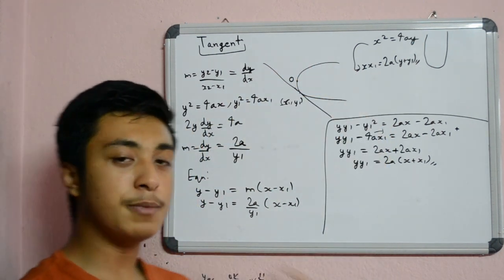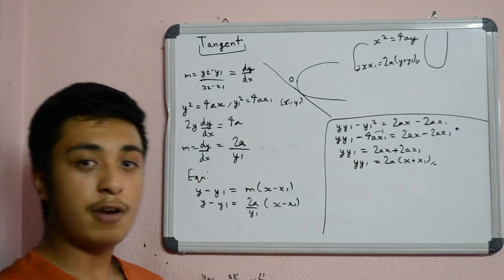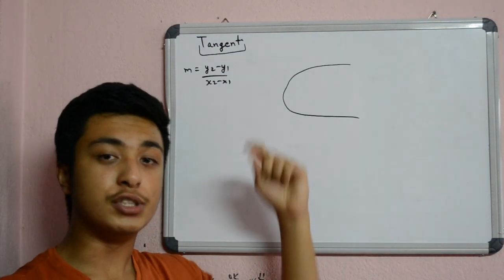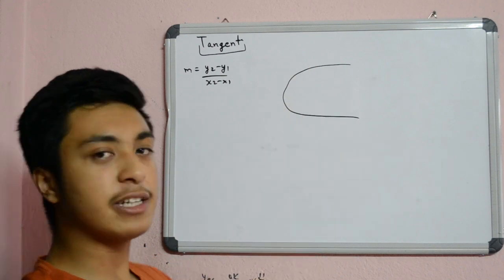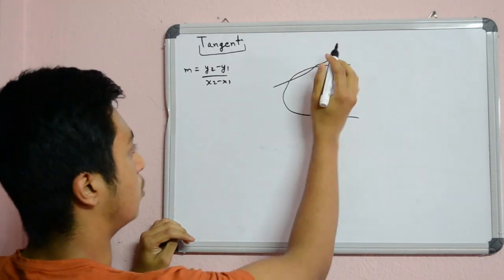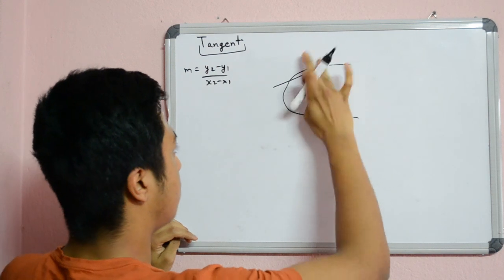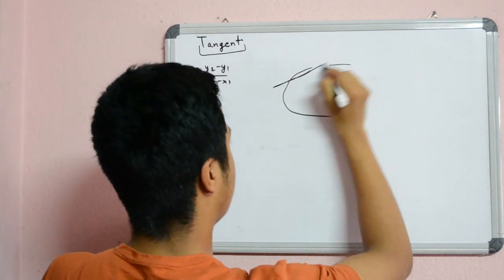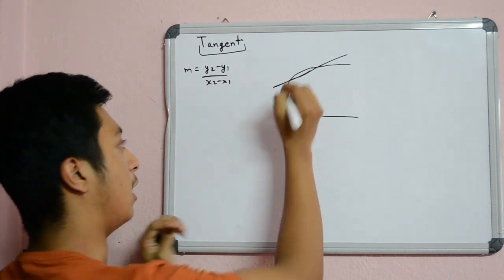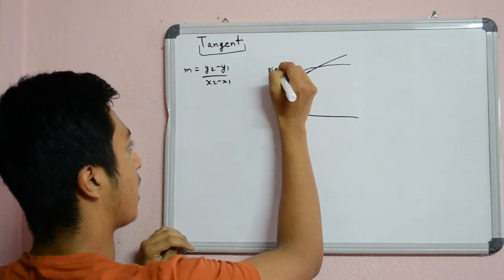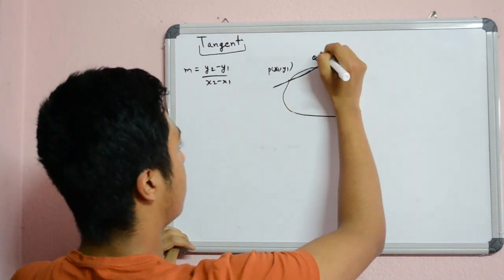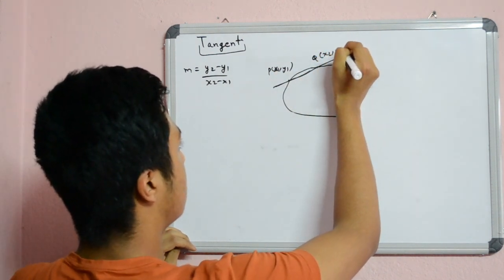Now let's move on to the geometrical method, which is a bit tougher but also very interesting at the same time. Let's go. Now for the geometrical method, instead of taking the tangent first, we have to take a secant line. Like this. So basically a line touching 2 points on this parabola. Let's say this is P x1 comma y1, and this is Q x2 comma y2.